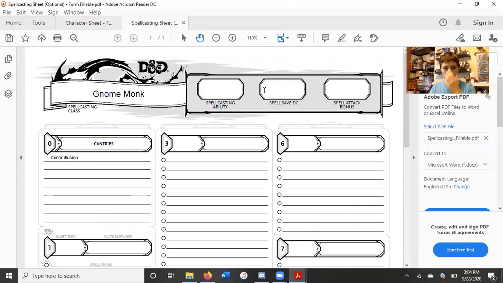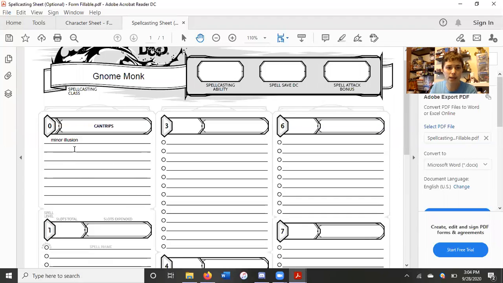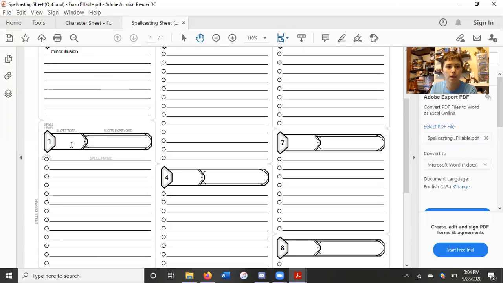I will explain this sheet real quick. If you are playing a spellcaster, these things will be one of your modifiers. This will usually be 8 plus your proficiency, so basically 10, plus your modifier here, whichever modifier it is, and it depends on what type of magic you're using. Here you'd list any of your cantrips. These are things that you can do as many times as you possibly want.